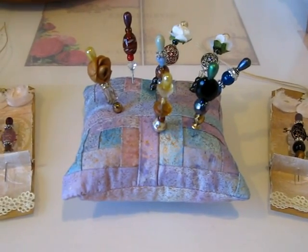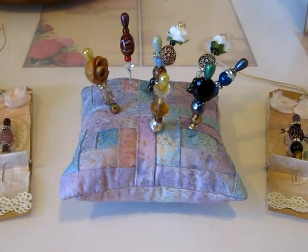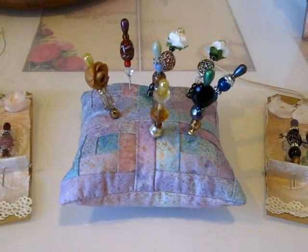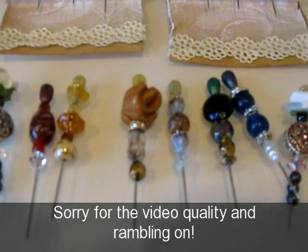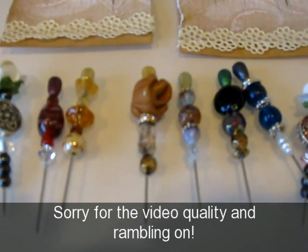Since I found out about this challenge, I've been sort of on a stick pin craze and having a lot of fun with making them. So let me tell you just quickly how I put them together, and I'll show you a close-up of them at the end. One of the really cool things that I liked about making these is that I did not go out and buy anything at all.